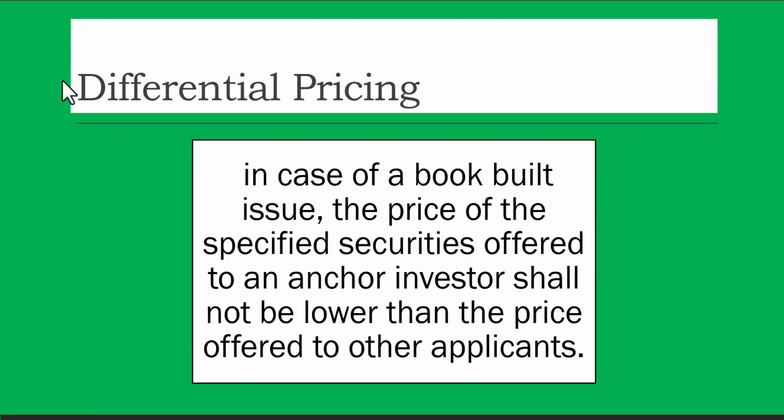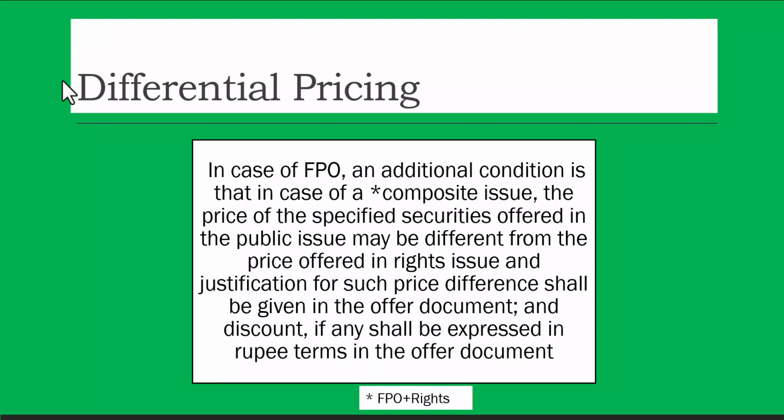In case of a book built issue, the price of the specified security offered to an anchor investor shall not be lower than the price offered to the other applicants. So anchor investors cannot be given any discount. Whatever price has been charged to the others, they will get at that price. Differential pricing.